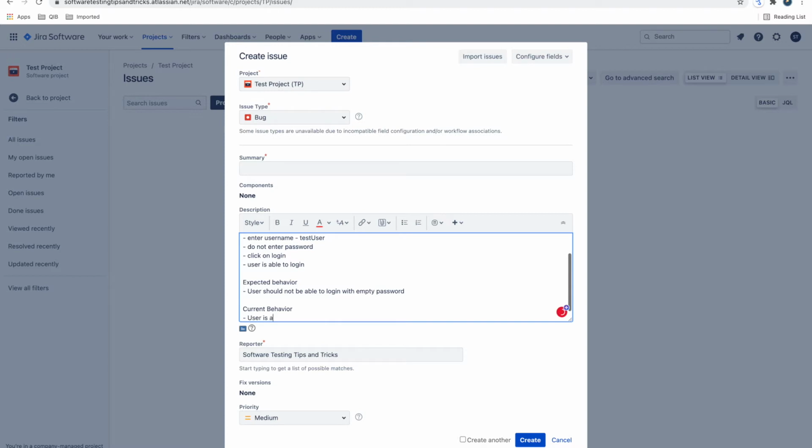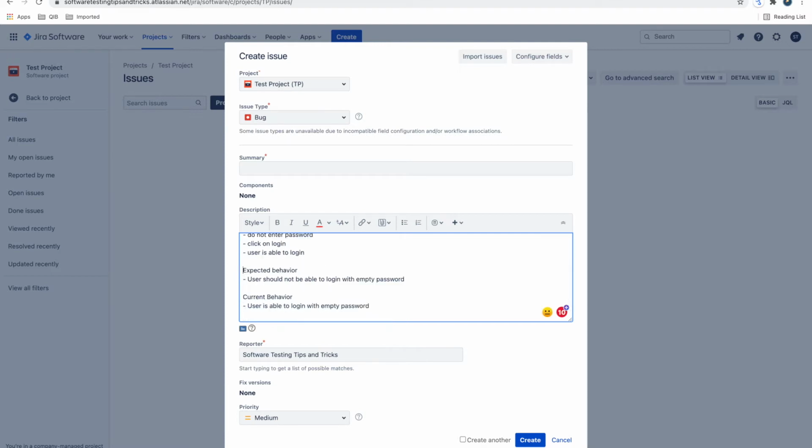User is able to log in with an empty password. So this is the current behavior, this is the expected behavior, and these are the issue steps. Most people stop here and do not provide further information.